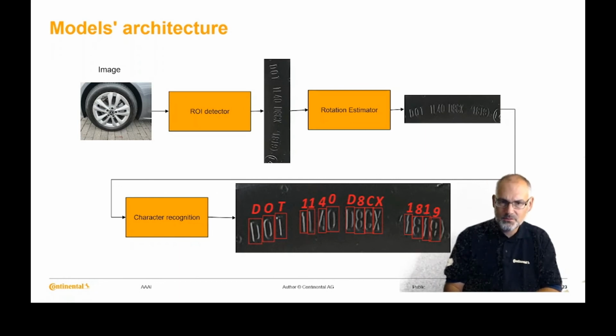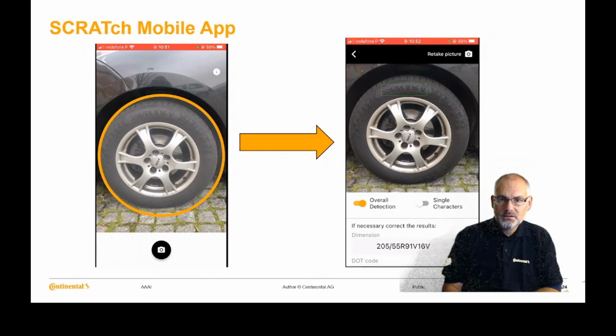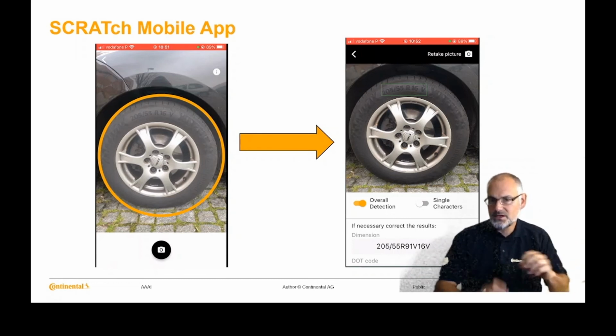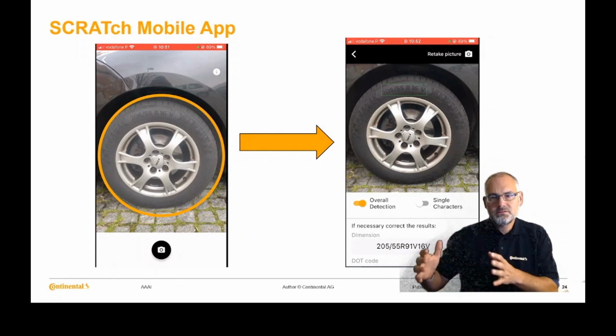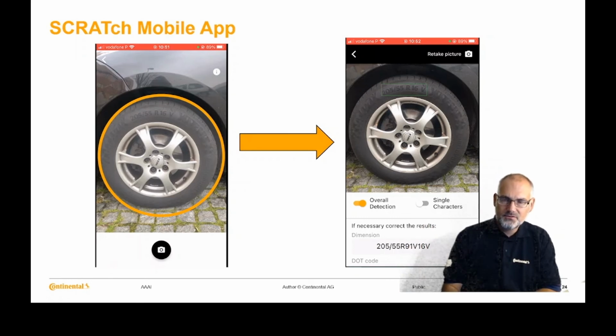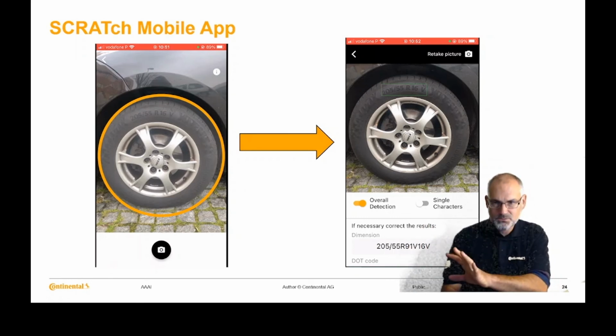Everything was done by a different model here. These models need to be brought together and work together. And that was our first success here, which took us, I would say, almost two to 3 years to come to this situation. So don't be astonished if you start with something like that. It really was a long journey from the first images that we took and thought like, hey, now we can do image recognition because we know the TensorFlow library, to being really useful, successful in a productive enterprise environment, which needs much more than only doing some inference with some model.